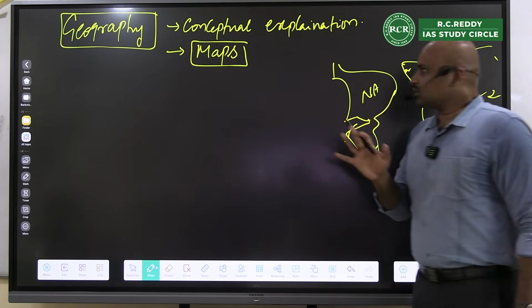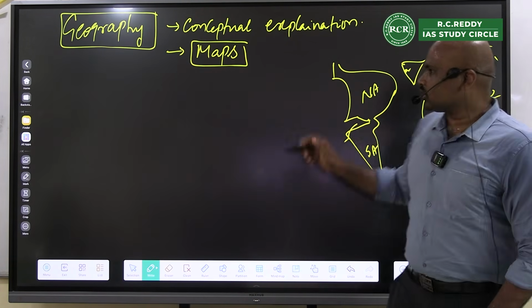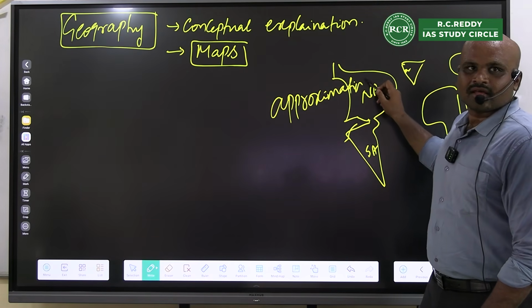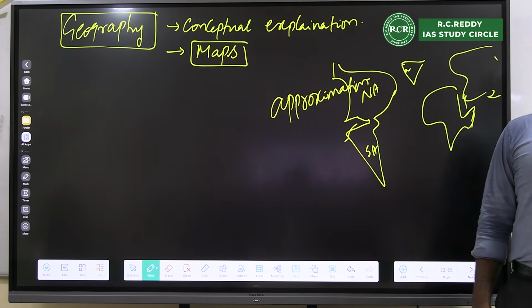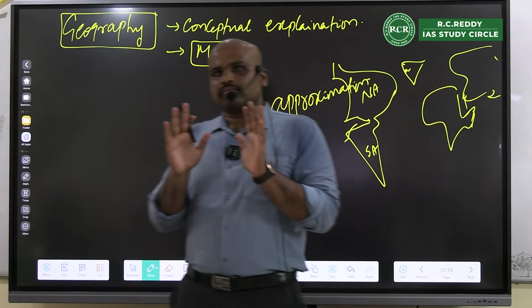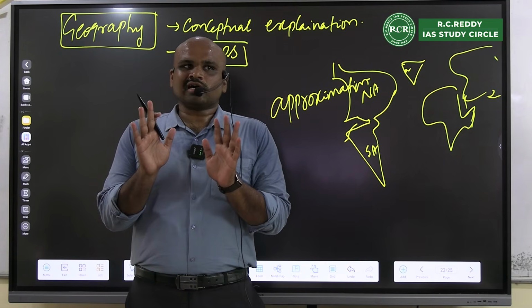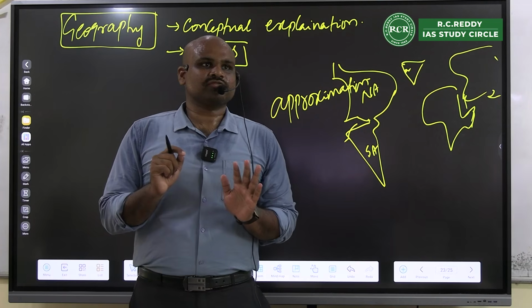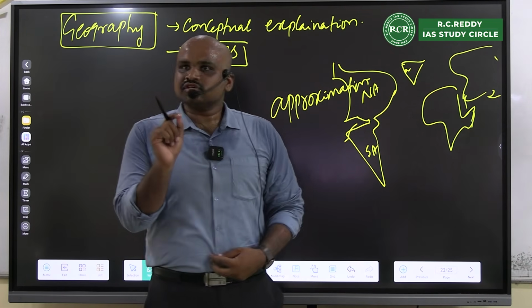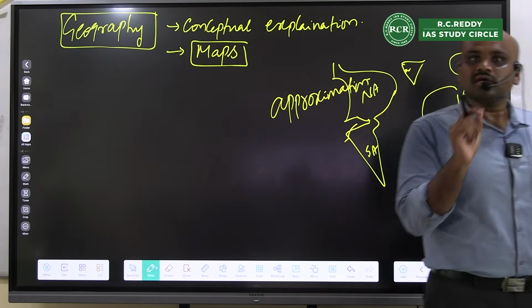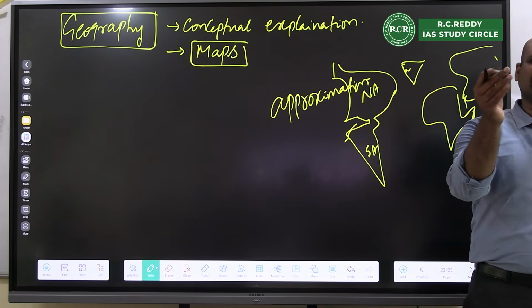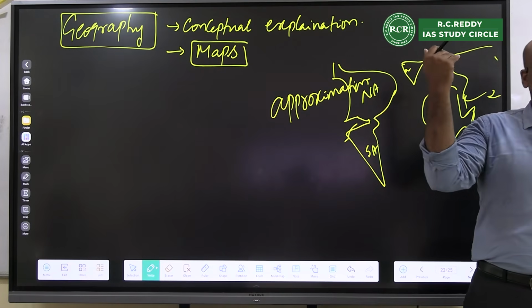Now please understand, I am teaching you one very important aspect, the art of approximation. I don't have to have a perfect map, but I need a map. Because I know we are not being tested for a painting job. We are being tested for administration. And administration is all about what, material? Administration is all about approximation. Do I need exact data or will approximate data also do? Approximate data also will do.